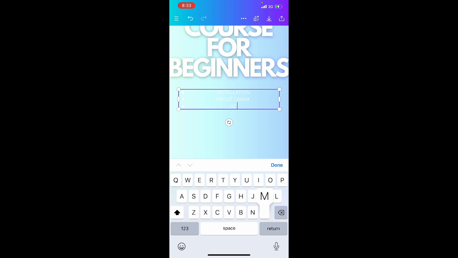Then I can put home page features, and I can put how to design a professional logo. All right, I can put how to make money with Canva, and then many more.